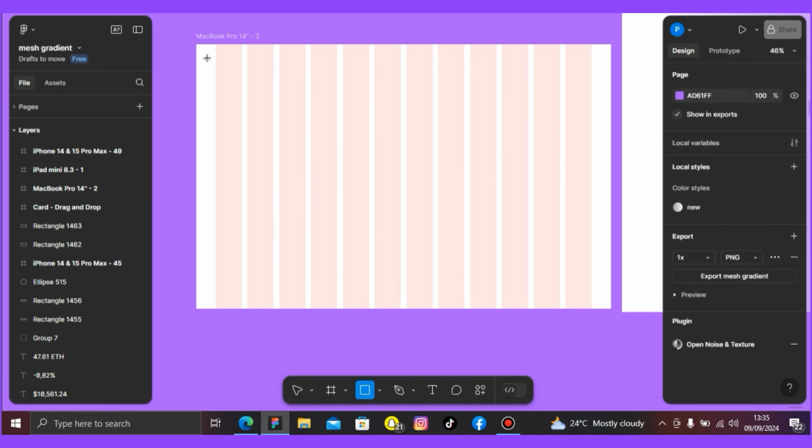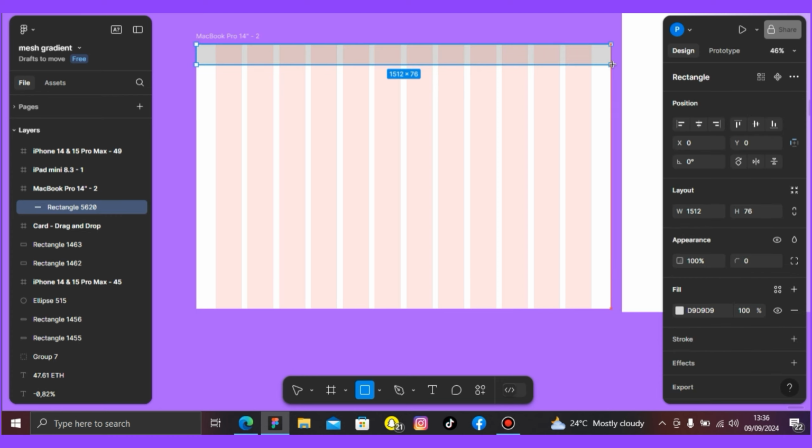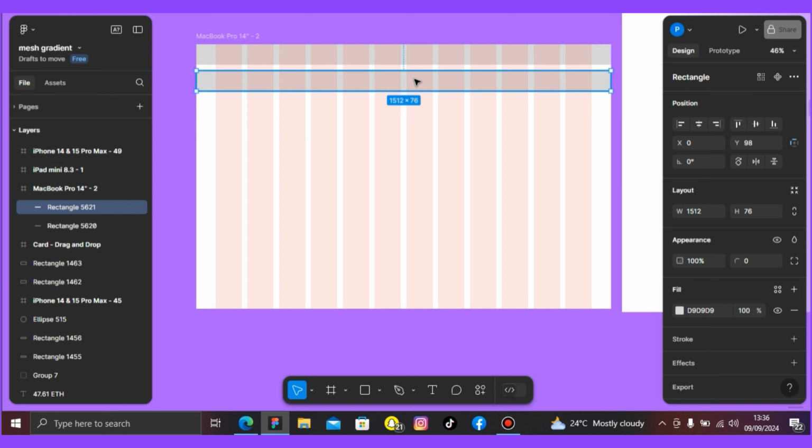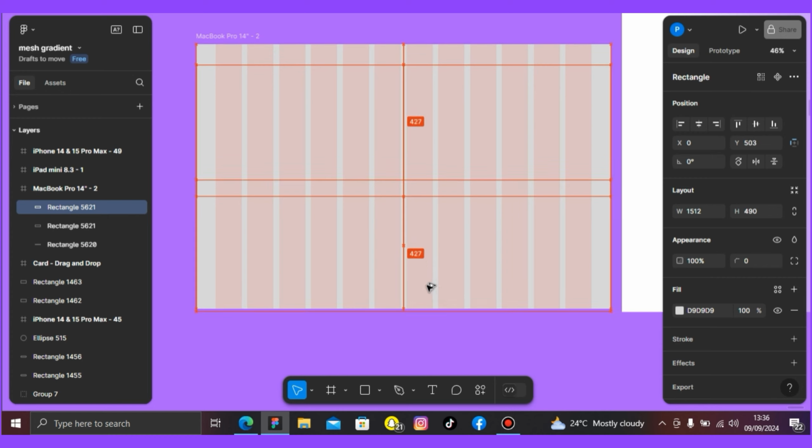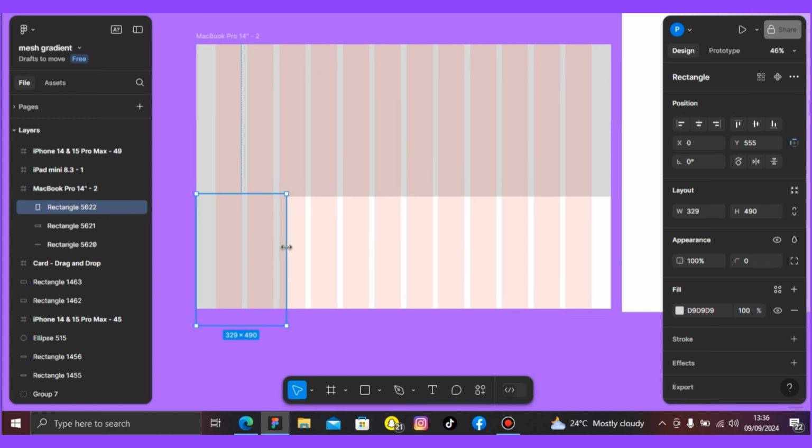Let's assume we are designing a website. So let's just change just a little heading right here. We can copy this to create the hero section just below the heading. So the hero section is going to span through this way. Then let's just create in some nice content blocks. Let's train some nice content blocks in this case study. So let's just go in with something like this. Like this.